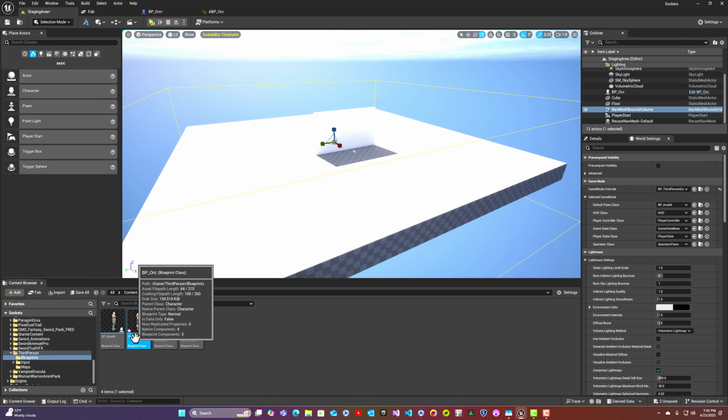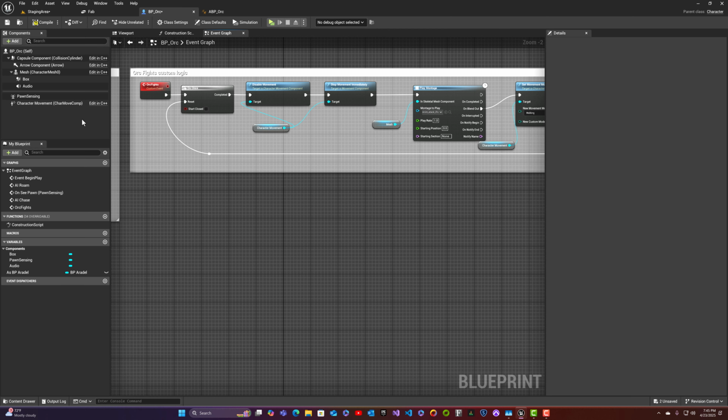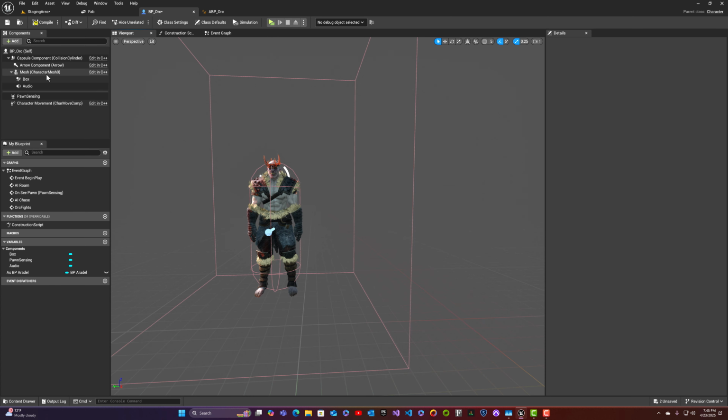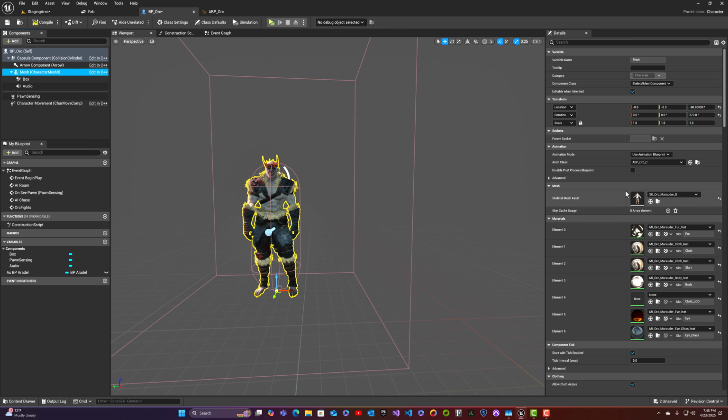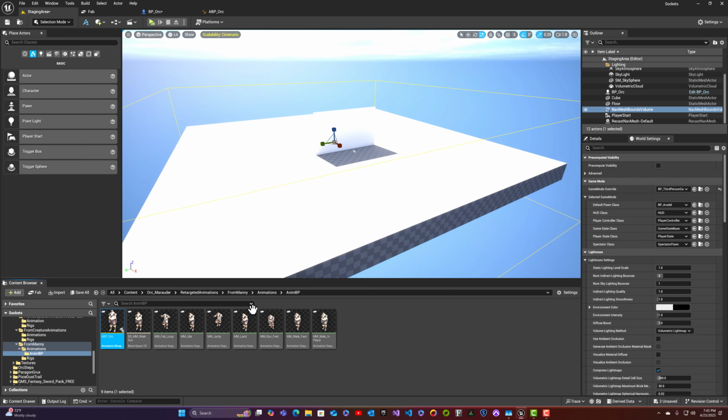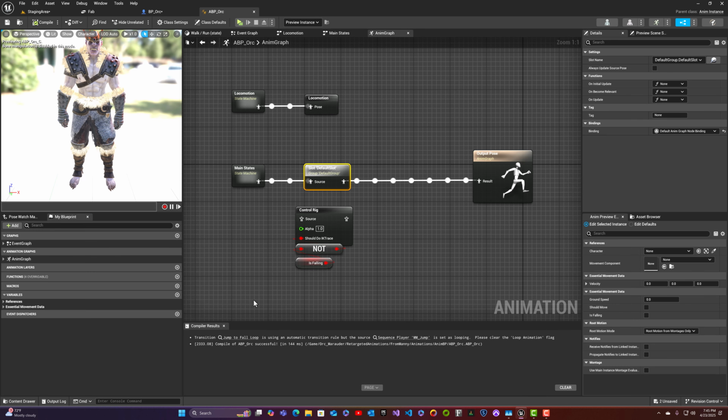So if I open up BP_orc and I go to the viewport and I select the mesh, we can see it says use animation blueprint. And it's this one, ABP_orc. And if I want to find it, I can just click the magnifier and there it is. And this is where we just were.